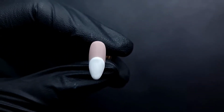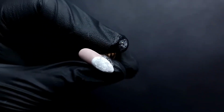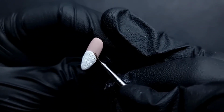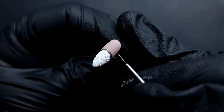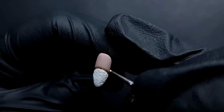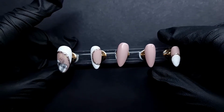Gel polish on the top of that white, bubbles, and with this one again I had some issues with the bubbles holding on to it, and I don't even know why I kept so much of that footage because it was so bad. Anyway, going back to that line, I am drawing it around, and then I'm adding those little dots, and that's the pinky done.